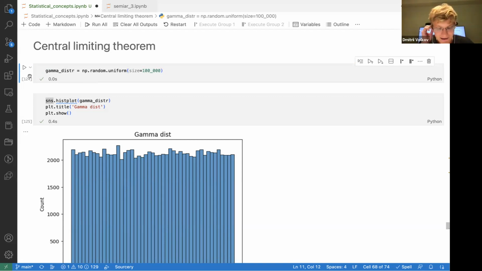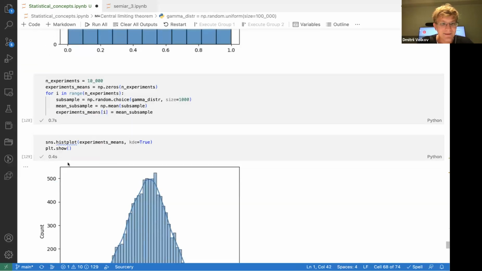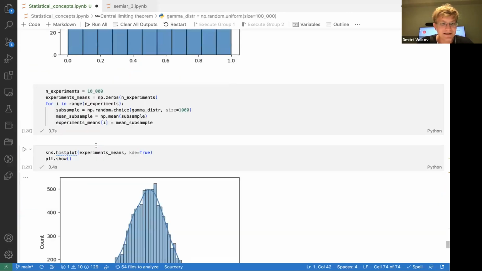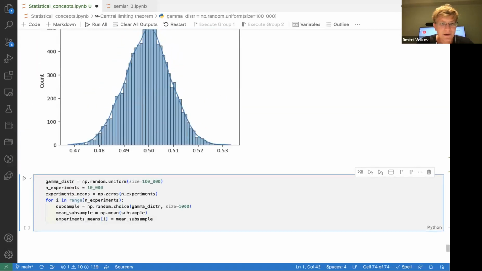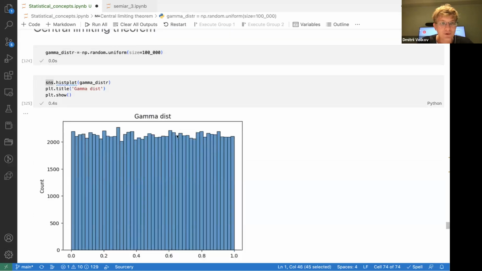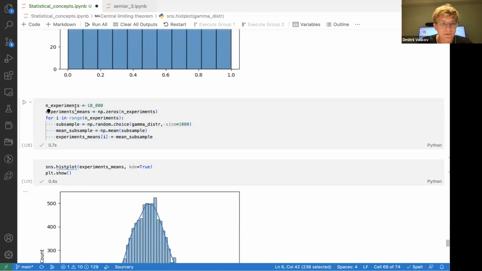I just adjusted this code a little bit to make it work with other types of distribution. Imagine we have this piece of code, this experiment. And also we need this piece.